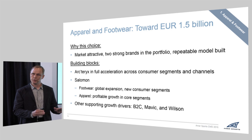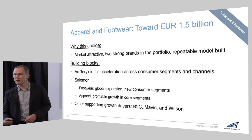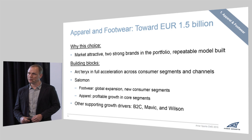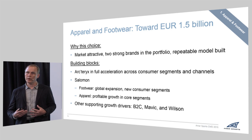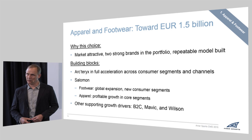That's the category-based operation, that's the brand management operation, that is the go-to-market operation, and all of the supporting elements, including business to consumer. The building blocks are clearly there. With Arc'teryx, as we have now quadrupled the business, we have proven that we know how to run it. So we are in full acceleration mode. It's a geographic expansion. We are globally very present. It's a channel-based expansion. We are in more and new channels, and it is a consumer-based expansion. We play in various new segments. We have come from the core, and we have successfully expanded into even city life and semi-formal, including what I'm wearing today, which is our Arc'teryx Balance line.